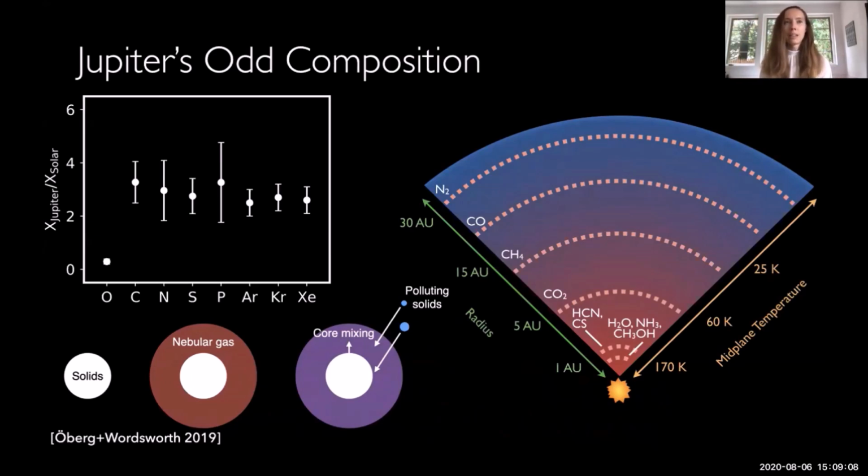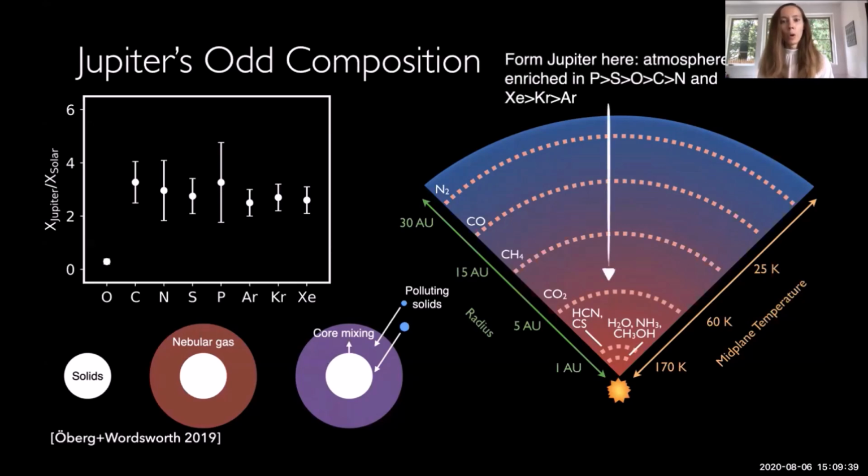And that means that more and more volatile molecules start freezing out onto grains. So you change your solid elemental composition as you step outside in the disk. If you're sitting at 1 AU, you will freeze out water, but you have to go all the way to 30 AU to freeze out N2. So what compositions do these polluting solids have if we're sitting at 5 AU? Well, all phosphorus and sulfur will be frozen out, most oxygen, some carbon, but basically no nitrogen or noble gases.